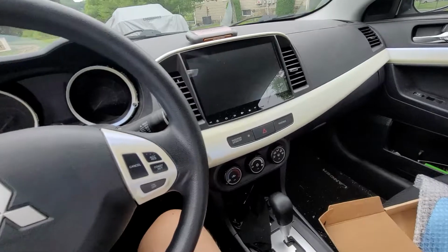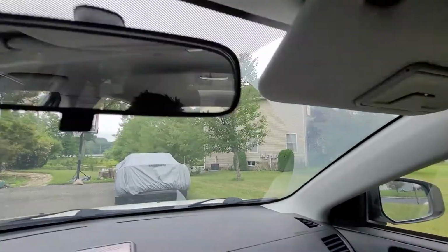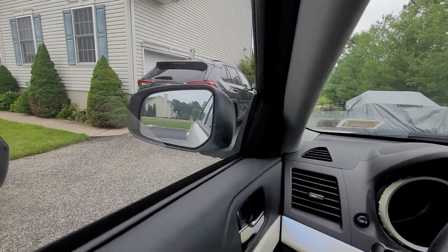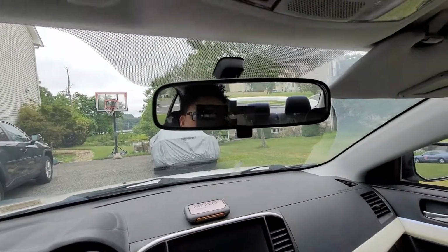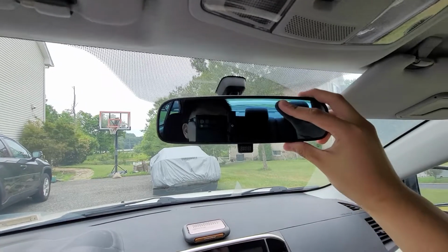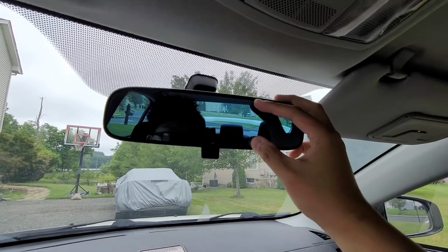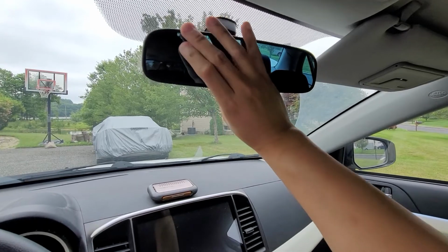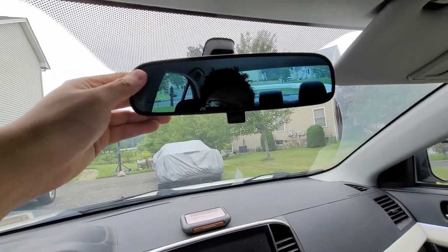Okay, so I'm inside my car. Here's a stock mirror. And then the other side. So that's gonna be my point of view. You can tell it's normal. And then we add the blue glass. That's gonna be my new view. It actually fits perfectly in there, which is a good thing. I might not even need the tape actually, it's pretty snug in there.